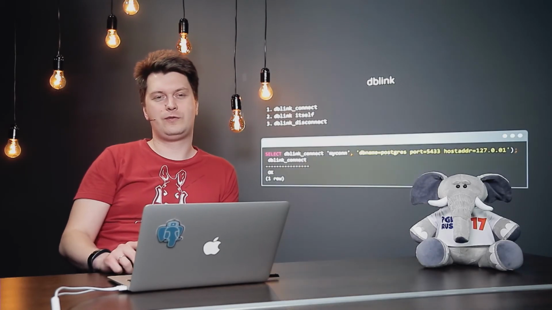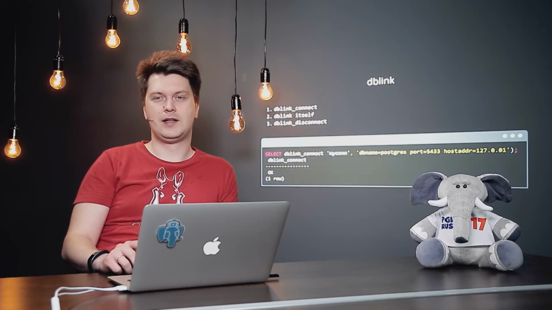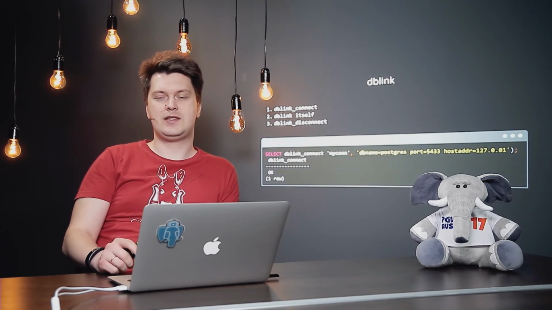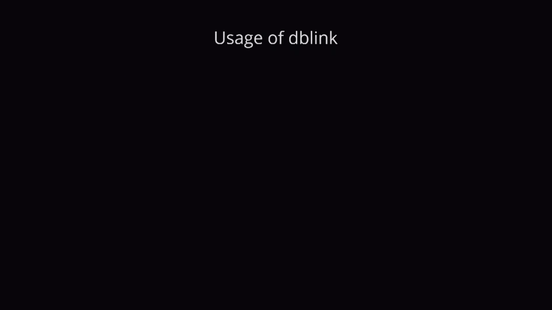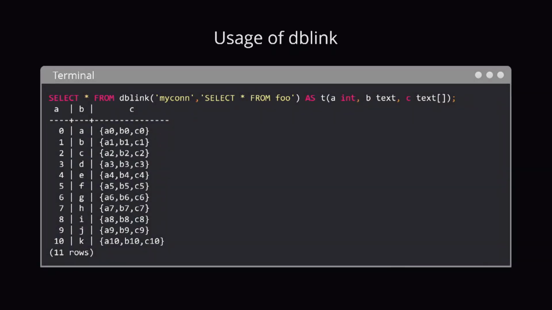Core functions of dblink are dblink_connect, which creates a new connection to the database, and you pass as parameters the name of the new connection and the connection string. After that, you can use the dblink function by specifying the name of the connection you created previously and the SQL query that will be executed on the other server.